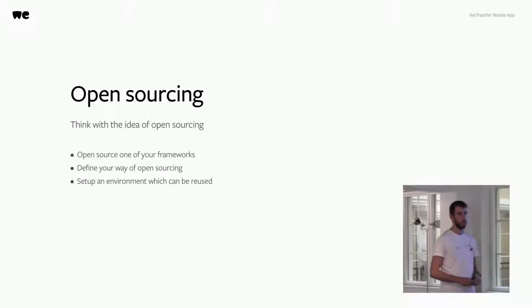So open sourcing, we think it's really nice to open source to the community, but it can also be really easy without having to use more of your own development time with the right mindset. So I want to encourage you to do that as well and check if you can build in a certain way that some parts of your app are really easy to open source. For us, it was only one day of making a setup and open source UI notifications because we had it all like modular setup. So it was basically copy pasted to a framework, and most of the time was setting up CocoaPods, setting up CI inside the new repo. So it can be quite easy.